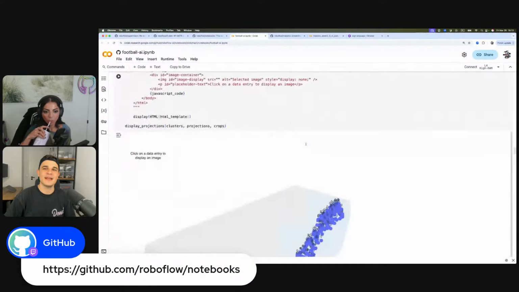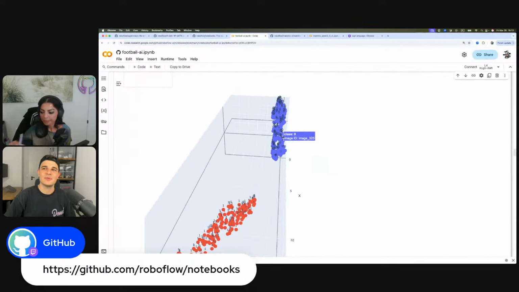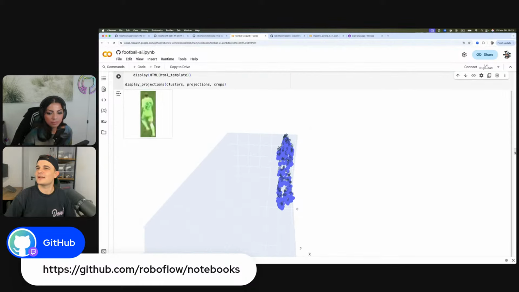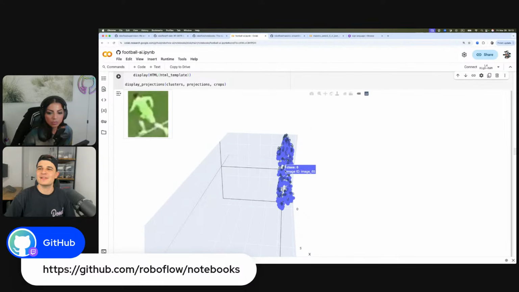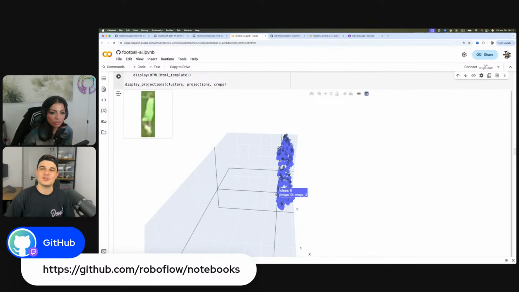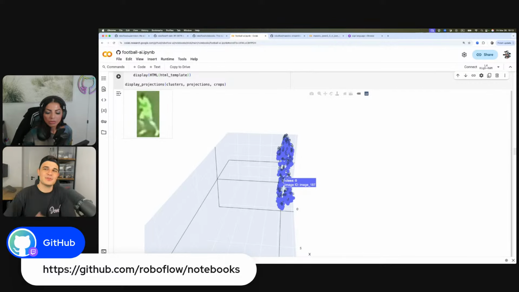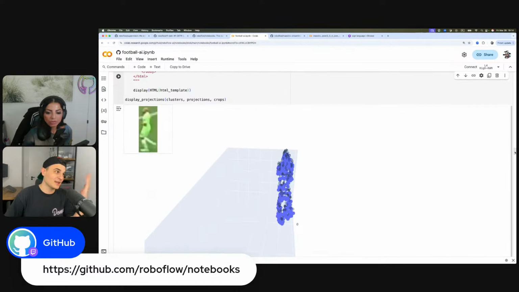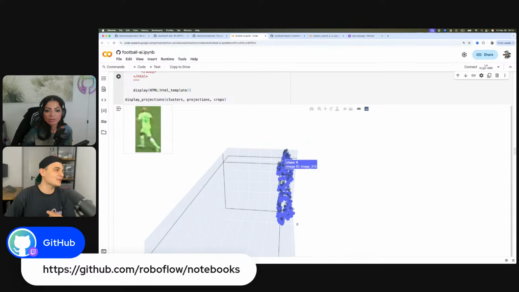So we show you something like this, where you can click on individual players and they are all from the same team, and just a few cells above, we show you how to do that. That's another thing to think about: how many applications there are for looking for similar images or similar things.